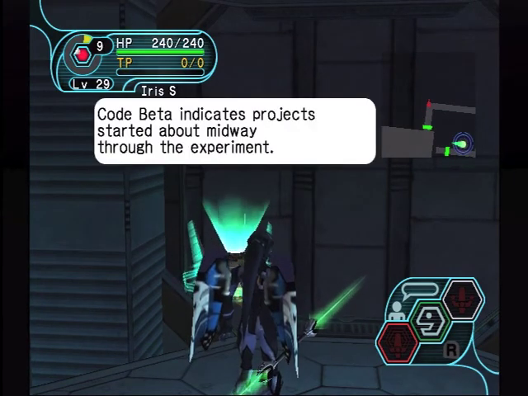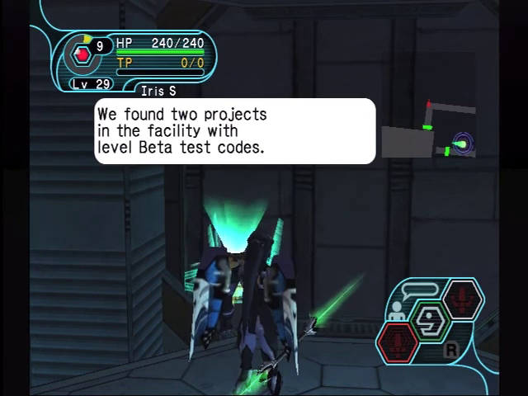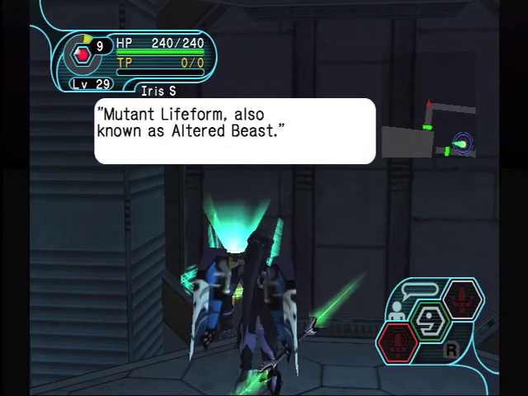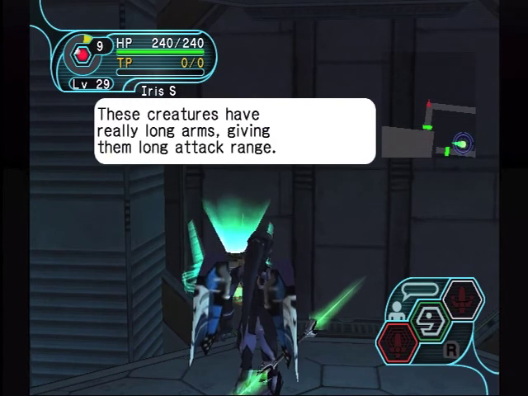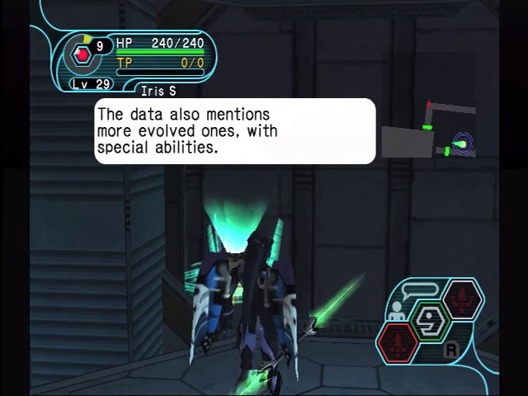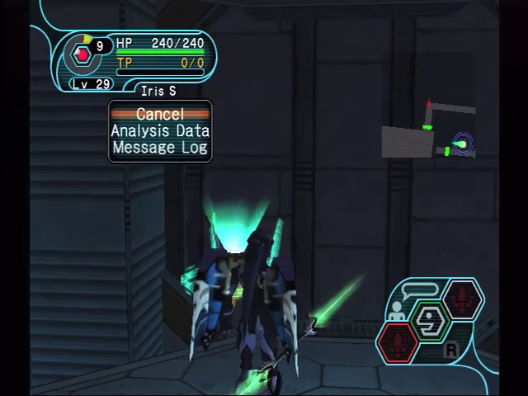Beta. Code beta indicates projects started midway through the experiment. We found 2 projects in the facility with beta test codes. These are, we call them Dolmom and Dolmdarl. Dolmolm. That's weird to say. Mutant life form, also known as Altered Beast. These creatures have really long arms, giving them a long attack range. So you must be careful to keep your distance. The data also mentions more evolved ones with special abilities. There are many things still unknown about this creature, so be careful.